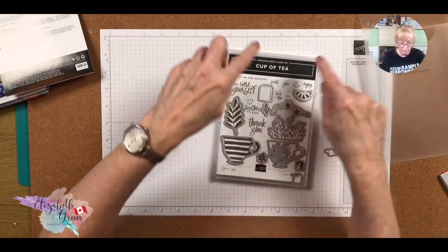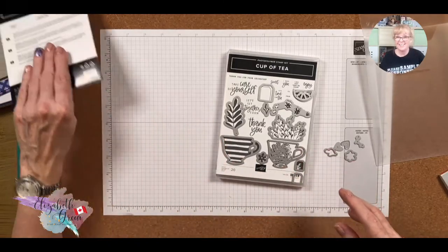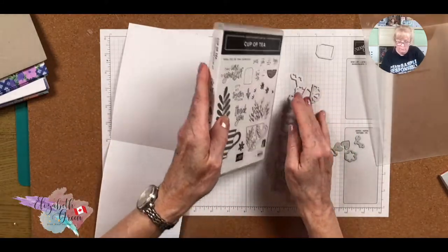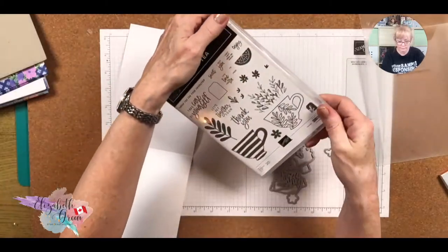So every image other than the sentiments has a die for it. Love it, love it, love it. So let me put that all back in. And this is, sorry folks, photopolymer as well.